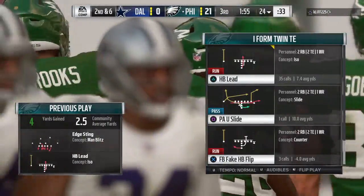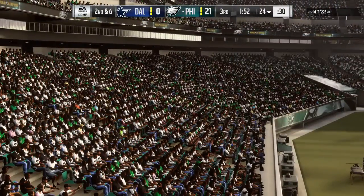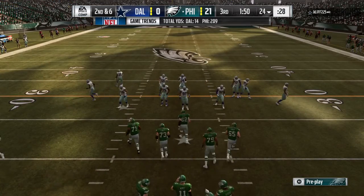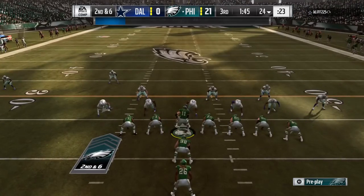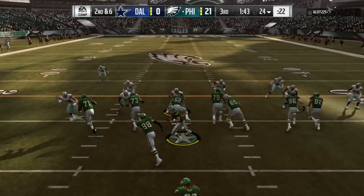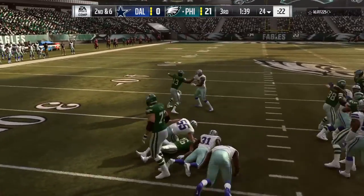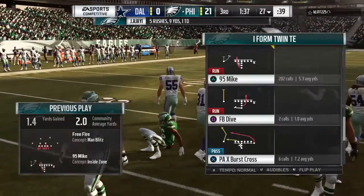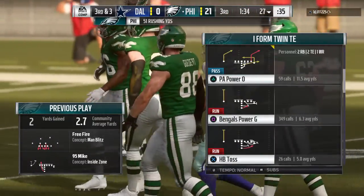Calling a gain of four on first, and that'll make it second down. They'll come up second and six now from the 24. They run again with a jump, and he'll fight forward to about the 27-yard line. It'll be a pickup of a couple, and it leaves him with a third and three.